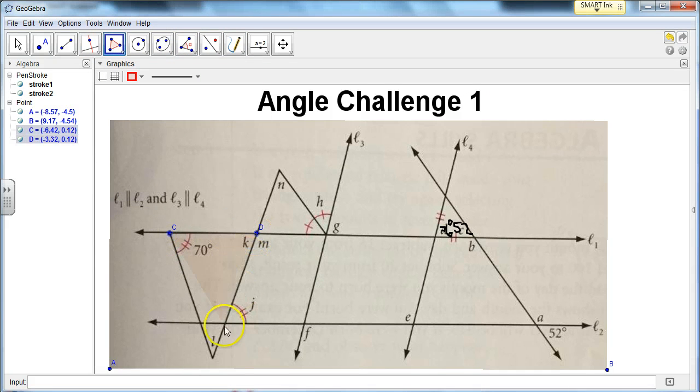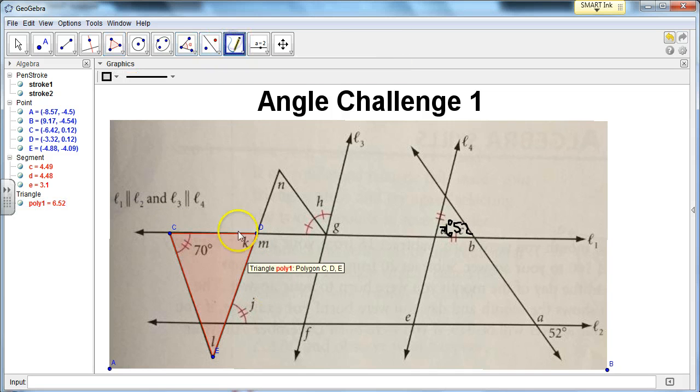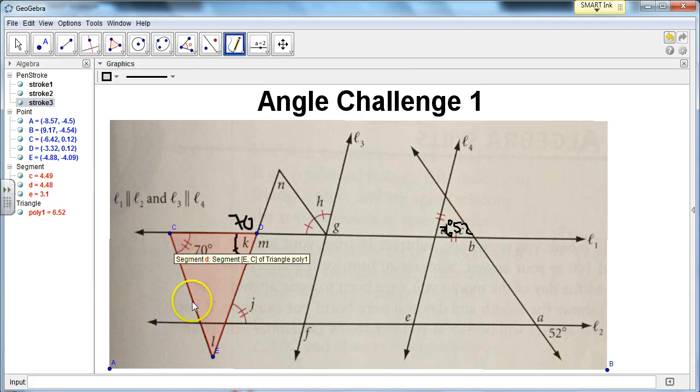I'm going to isolate this triangle now. In it, we know that its two base angles right here are the same because this is 70 degrees. So we know that they're the same. So these are what we call two base angles. That means that this side and this side would be legs, right? Because the base angles are the same. These sides have to be the same because this would be the base.